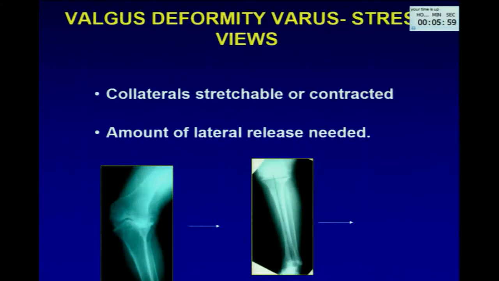For all valgus deformity, try to have a varus stress view. Again, it will help you to assess the correction during surgery, whether the collaterals are stretchable or contracted. If it is a correctable valgus, yes, you can correct it and bring the knee to the neutral position, and yes, you can plan the amount of release which is needed for this valgus knee.